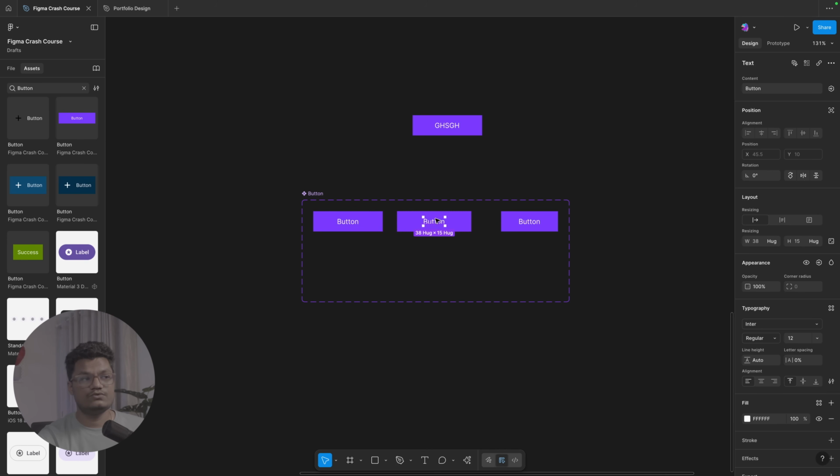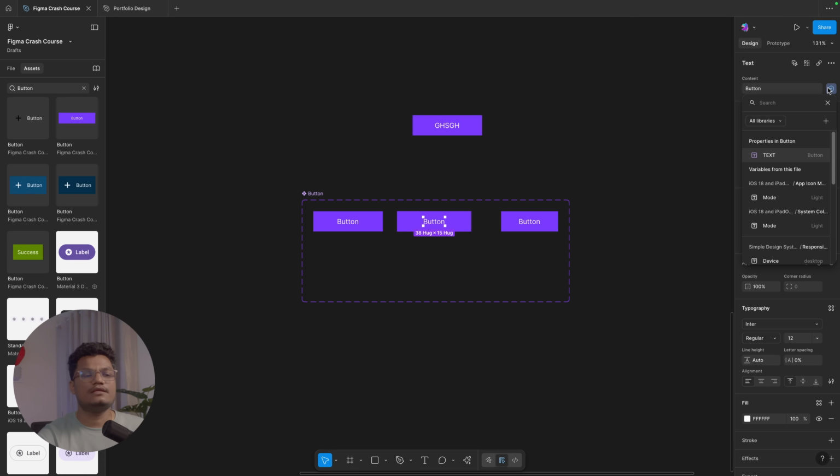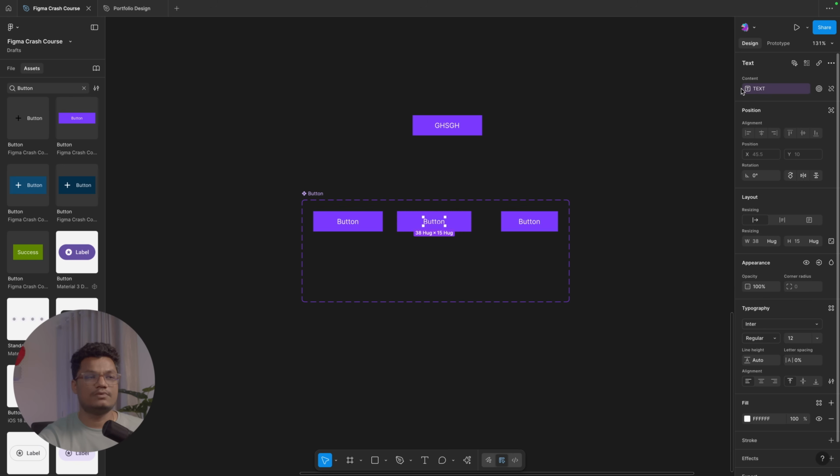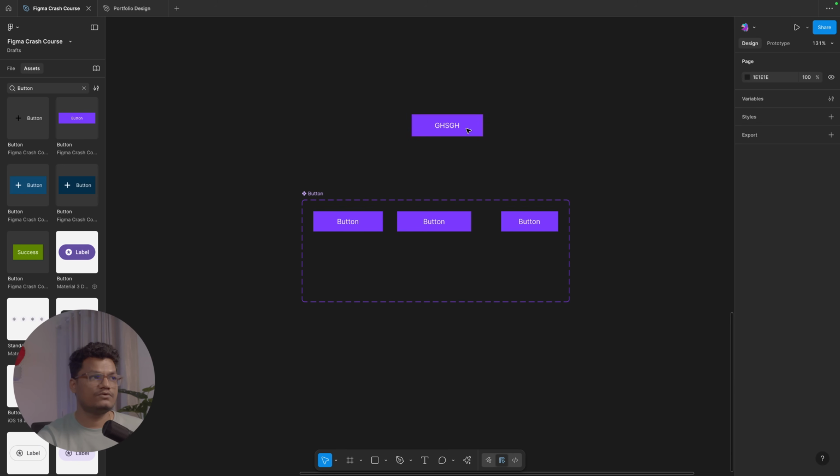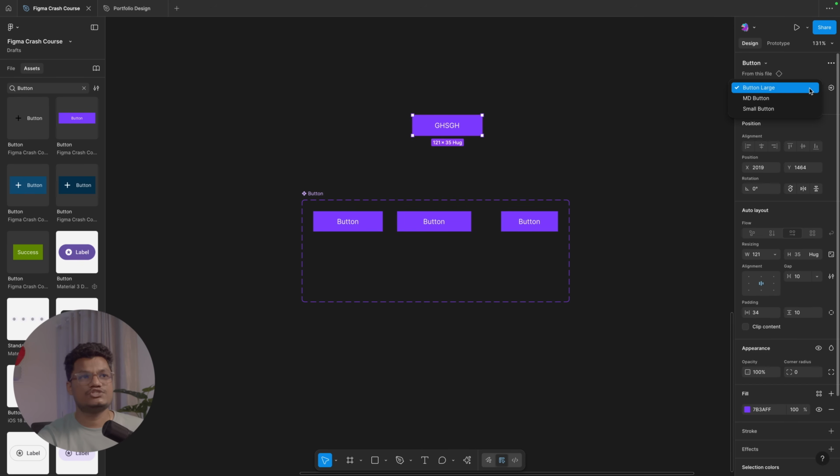So what we have to do, we have already created that text property. So I'll select the same button item here. I'll click on this icon again, and this text property is already there. So I'll apply the same text property on this button too, and on this one also we'll apply the same way. And these three things are added. If you change to any type of button type, this will be added here. This is one more text property. So from here itself I can actually manage my labels of those buttons.